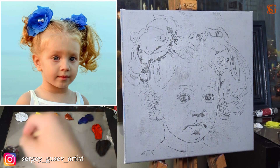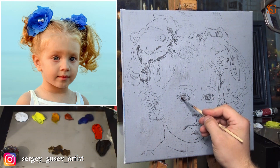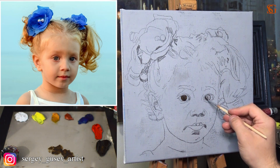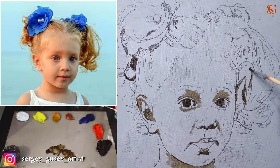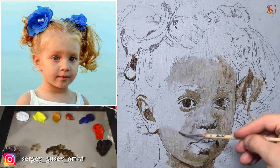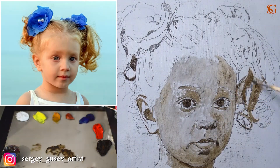First of all, I'm going to make a very quick underpainting using odorless thinner as a medium and only one paint — raw amber. I'm going to start working from the eyes, irises, pupils of the eyes, and shadows on the face. Shadows in the eye sockets, nostrils, lips. Then we can paint the big core shadow on the face and continue working all over the canvas, including half tones.